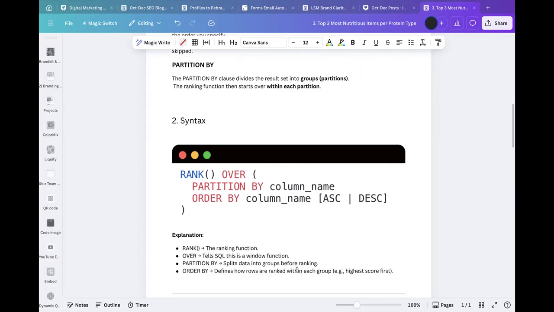You can think of partition as group or categories. I want you to perform whatever you're going to perform within these particular categories. This is how I want you to separate or partition the data. And then finally, we have our order by. Order by defines how rows are ranked within each group, so you have your highest score first or lowest, etc.